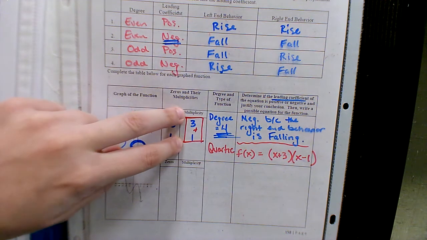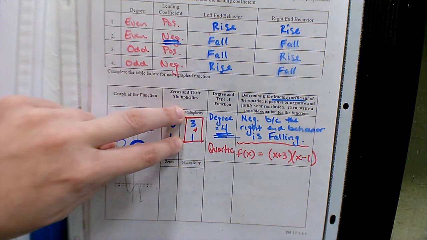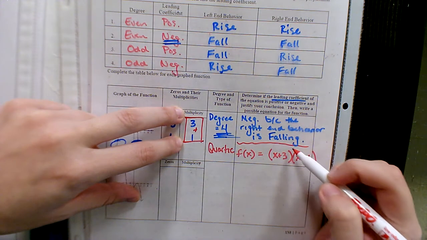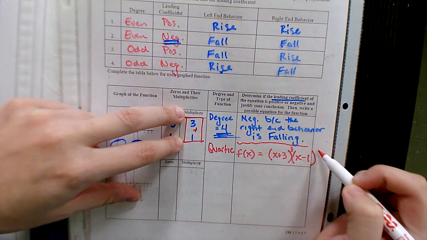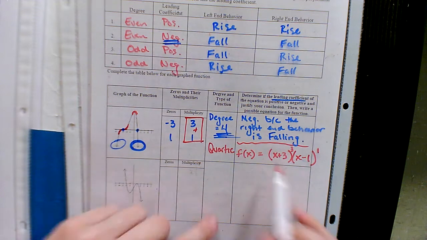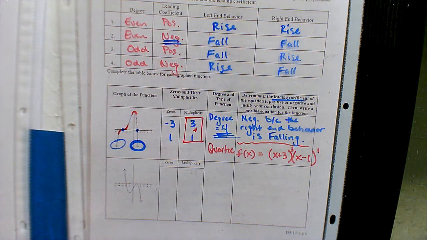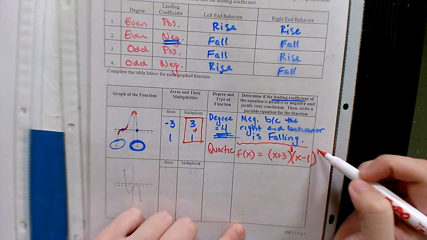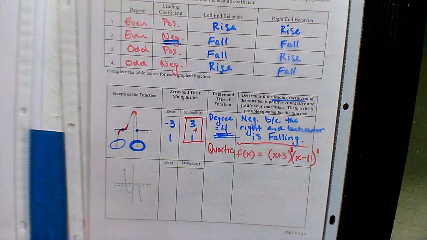Where do the multiplicities kind of come into play in the equation? Well, that would be the power, like how many times that factor would show up in the equation. So it would be to the third power. There we go. So if you were to actually write out x plus 3, x plus 3, x plus 3, you would have it 3 times, but you can simply rewrite that as a power of 3, because they're all being multiplied together. Same thing with the 1. You don't have to put a power of 1 there. If you don't write it, it's understood to be a 1. That's completely up to you.